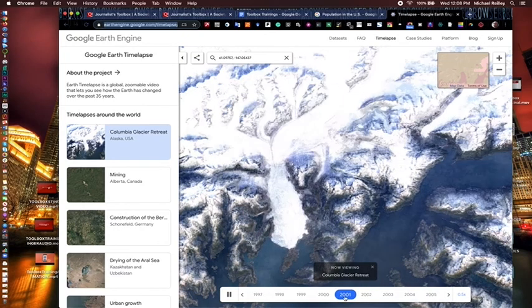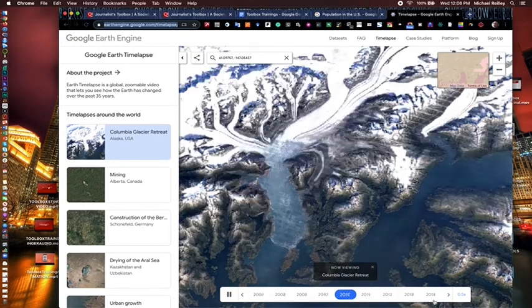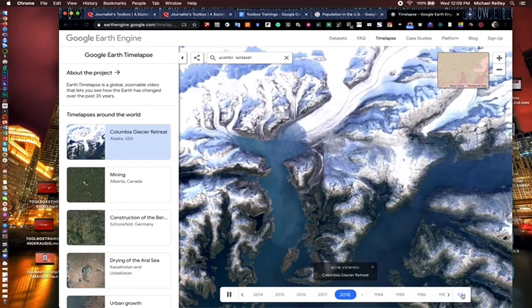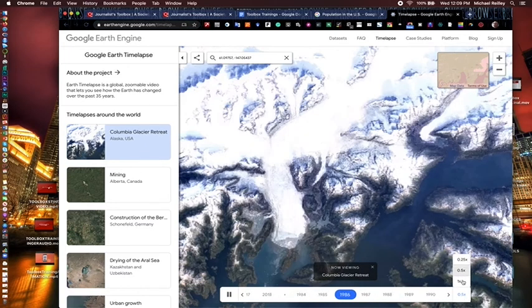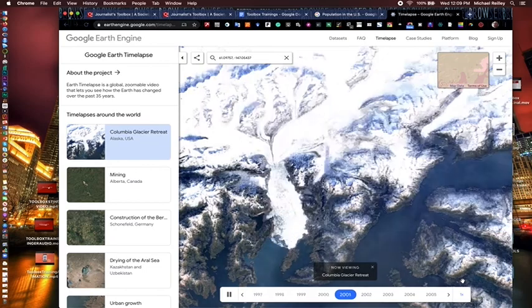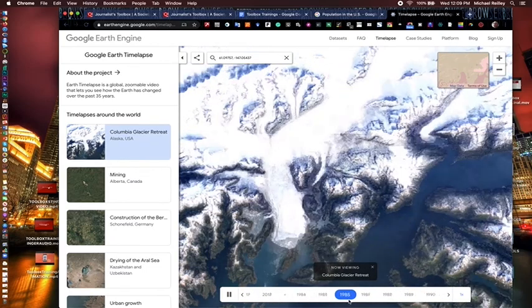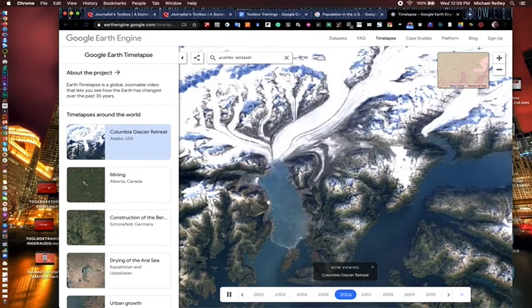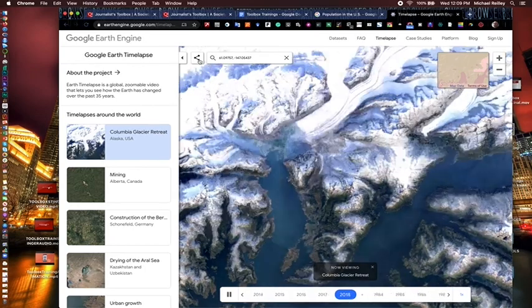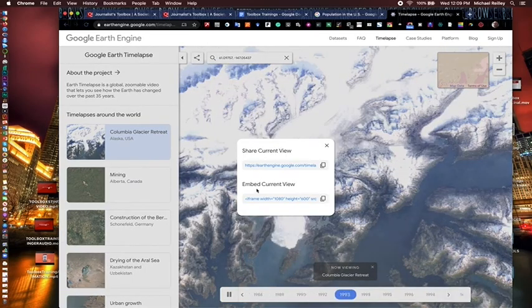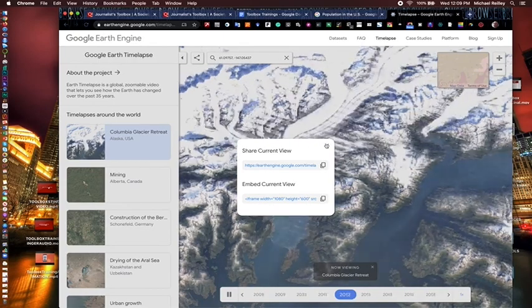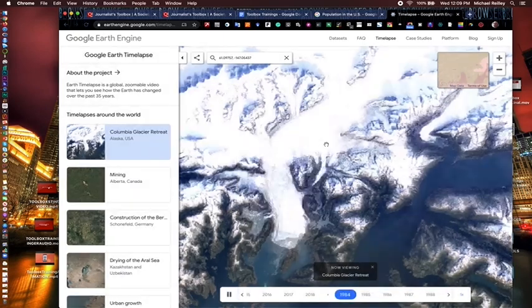You can see this player down at the bottom playing through. It's got 3 different speeds for the player. It's got quarter speed, half speed, full speed. Full speed is my default setting for this because you can really see the changes throughout the years as it plays through very quickly. Very easy to embed this. Just hit the share button in the upper left. It gives you a link and an embed code that zooms in on whatever you're selected on here.